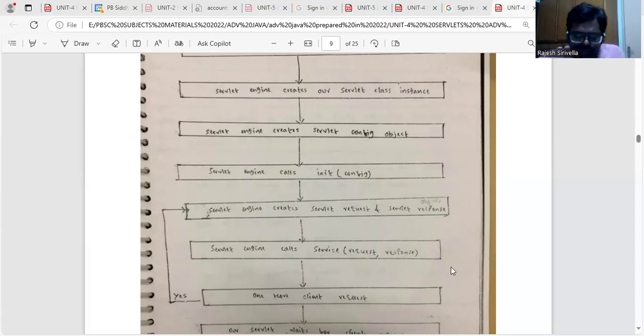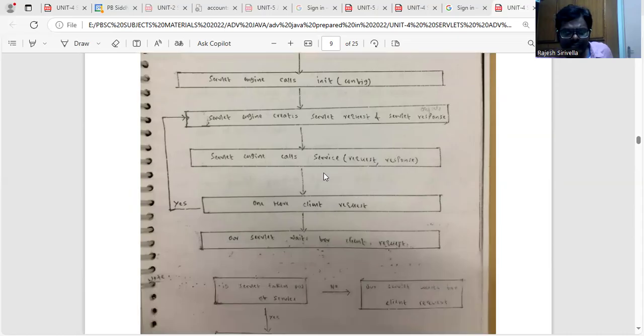Next phase is the servicing phase, that is, providing service to the client. So see here. The servlet engine creates two objects, namely the request object and the response object. The request object is used to capture the user input. The response object is used to build the dynamic web page and generate it for the client. The servlet engine creates these two objects, the servlet request object and the servlet response object, and passes them as arguments to the service method.